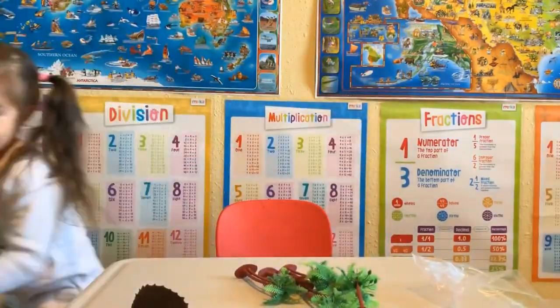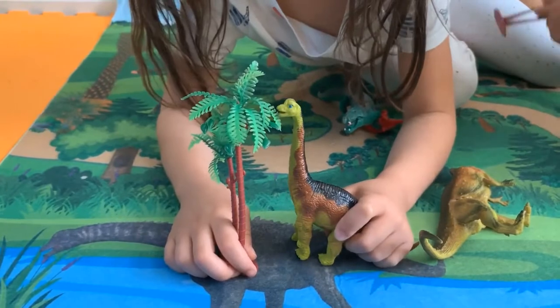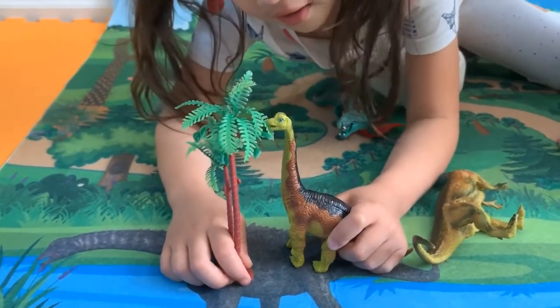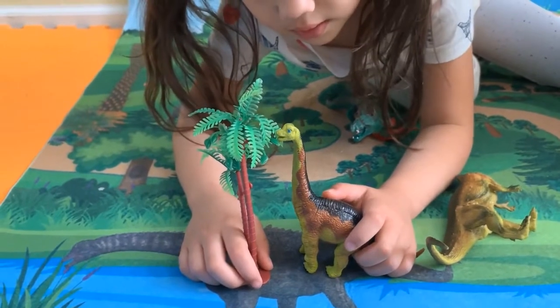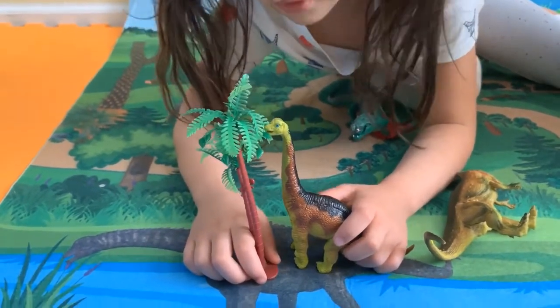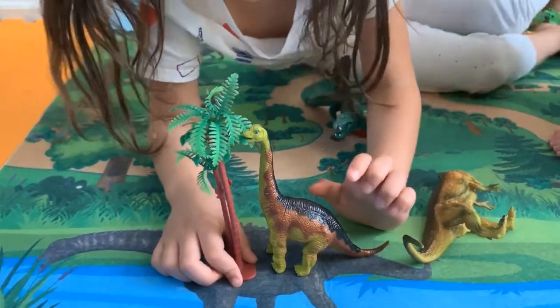Let's go play. He's eating a palm tree. Brachiosaurus is a herbivore. Herbivore. Brachiosaurus. A plant eating dinosaur. Plant eating dinosaur. Yeah.